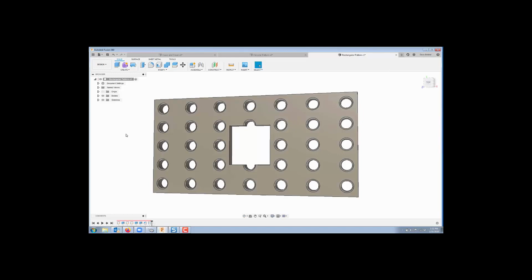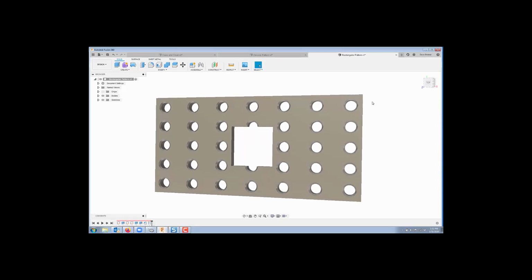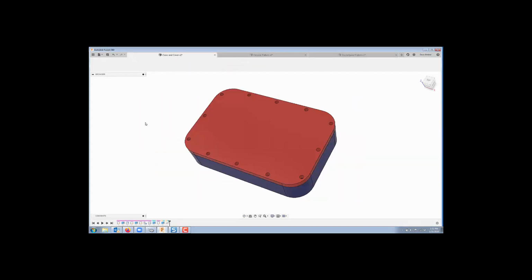Rectangular patterning again is also pretty self-explanatory. It works, basic operation, and easy to understand. All right, so the one that I want to talk about now is this one here, called pattern on path. And this one is a little more complicated. It's not quite as intuitive as I would like, but this is what we're going for.